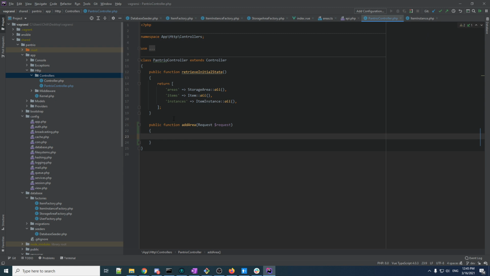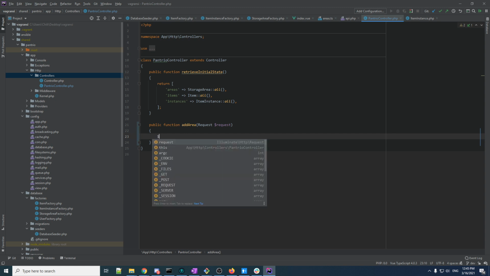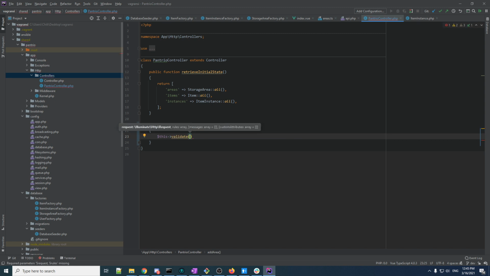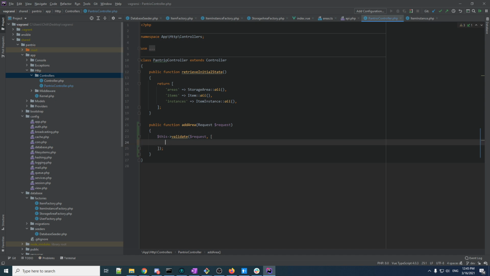Now, it's always a good idea to validate stuff on the server side. Even if you're validating on the client side, you don't ever really want to trust the client. It's not a good practice. And Laravel makes it so easy to validate. It's like, why wouldn't I? So we want to validate. We pass in the request object, and we pass in an array of validation rules. And Laravel has this whole suite of validation rules all built in. So first off, what's the input going to be called? Let's call it area name. So that'll be a post variable. It'll be in the body of the posted request. And we're going to read that and use that to actually create the area.